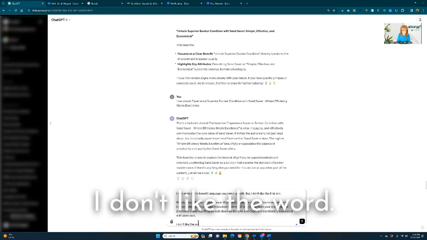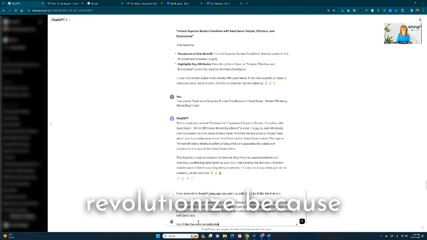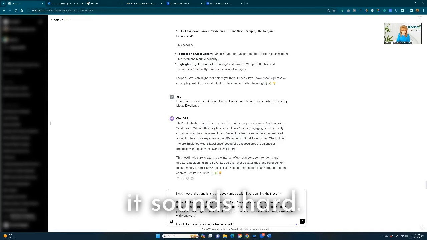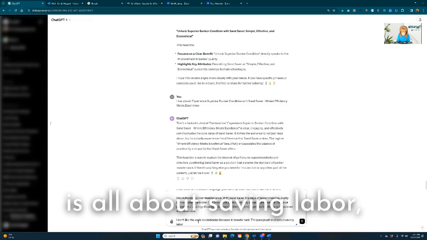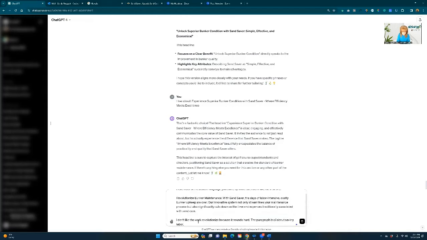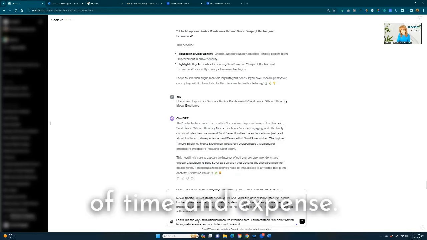I don't like the word revolutionize because it sounds hard. The paragraph is all about saving labor, maintenance, and costs in terms of time and expense.